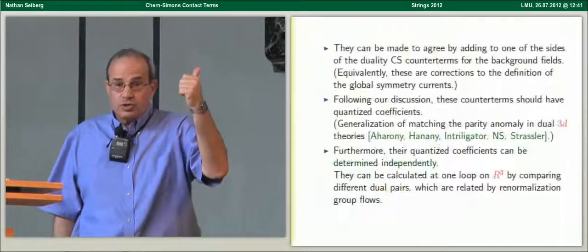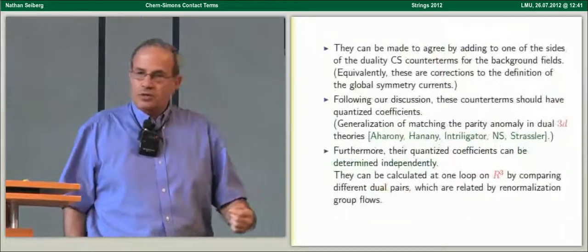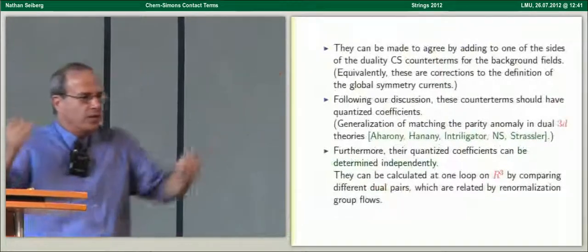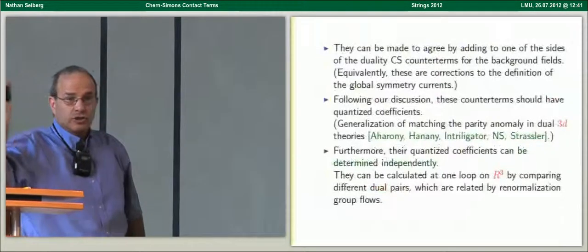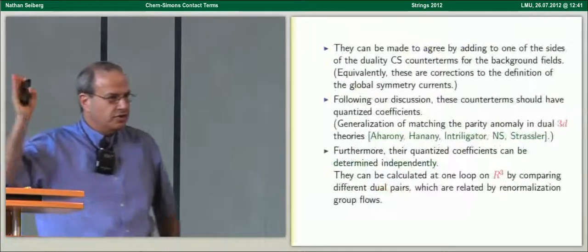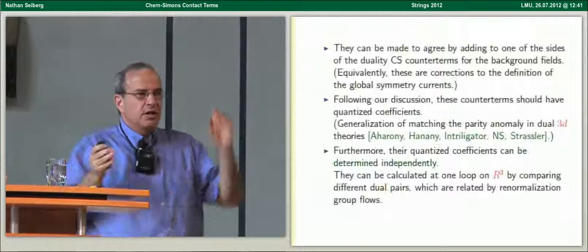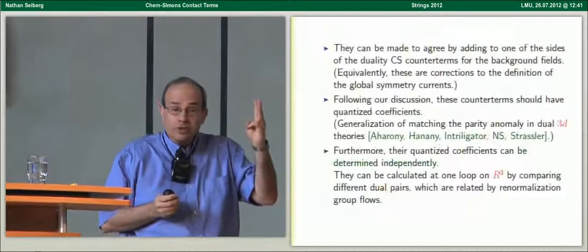The second restriction is that the coefficient of this Chern-Simons term must be quantized because it's part of the definition of the theory. We use the freedom we have in shifting the theory by such background field Chern-Simons terms with integer coefficients. So we say that not only is the functional form dictated, but the coefficient has to be quantized. And finally, we can compute this integer.